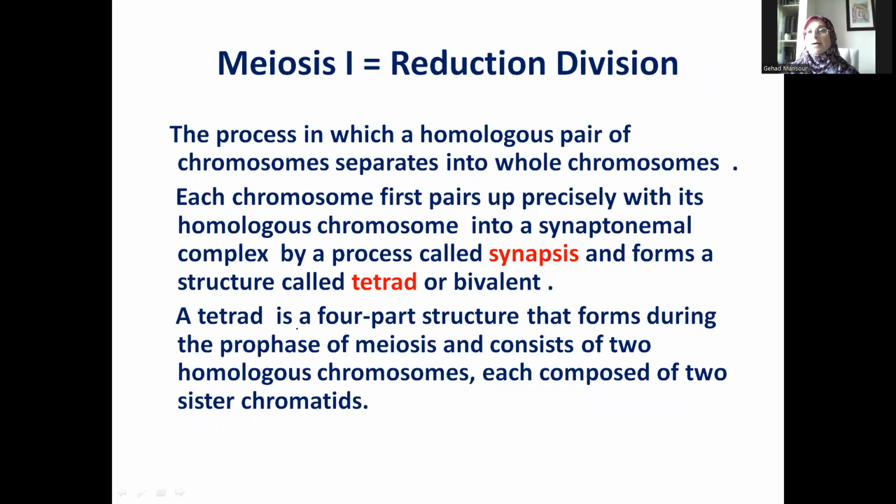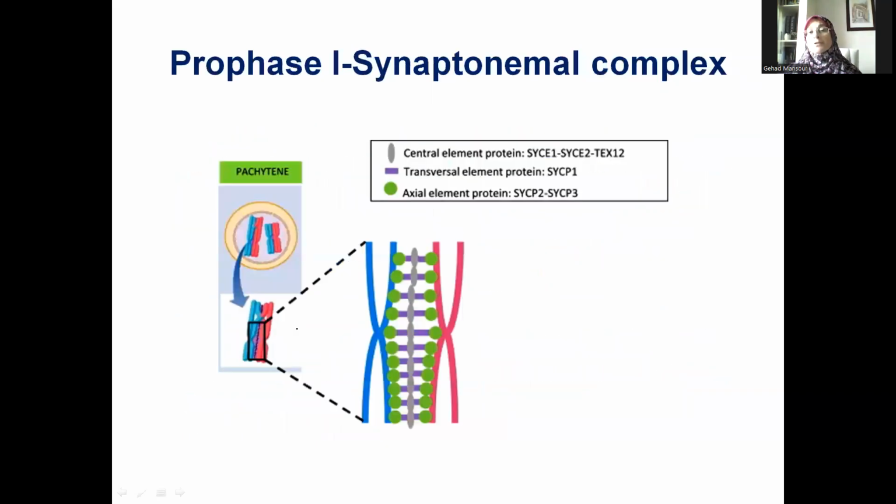The essential idea in meiosis, or one of the major differences between meiosis and mitosis, is what we see here on the slide. If you look here at the nucleus, which represents prophase 1 of meiosis, you will find that the paternal chromosome and the maternal chromosome are arranged in pairs. Each of these pairs is called a homologous pair. What do we mean by a homologous pair?